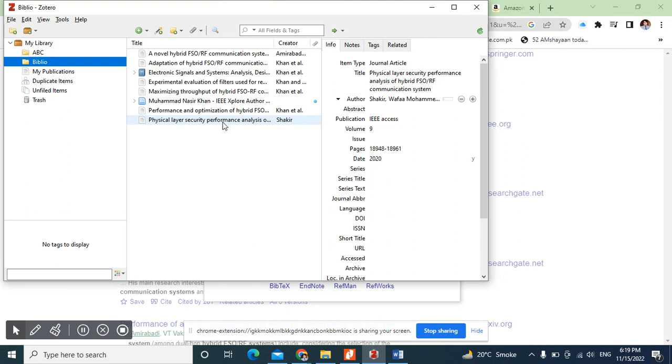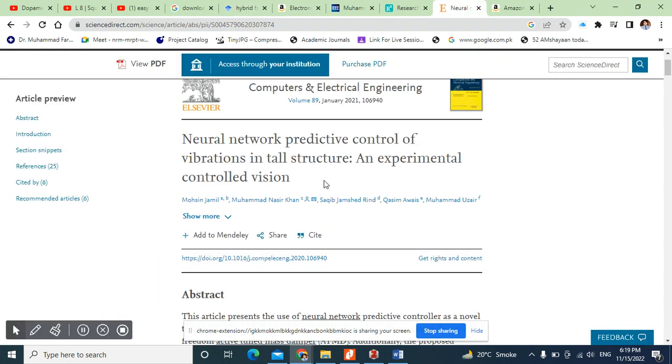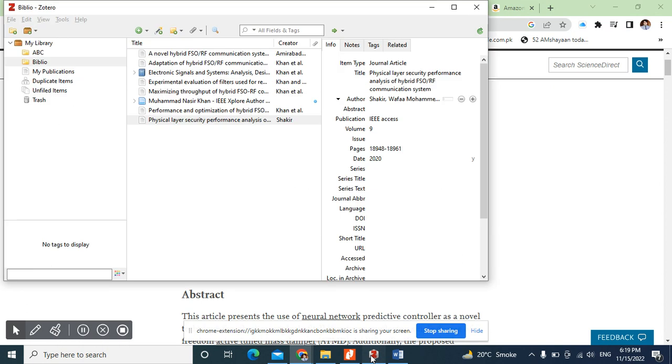The second way is to save a reference using an identifier. If you know the DOI of any paper, like this is the paper, and this is the DOI of that paper, go to Zotero. This button is the identifier button.